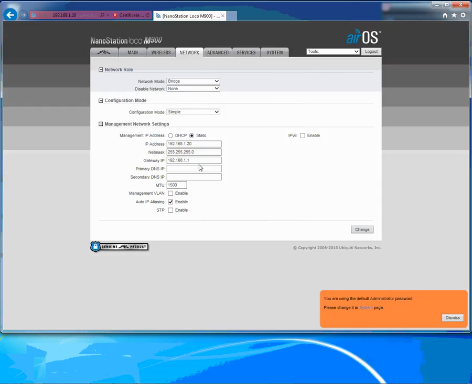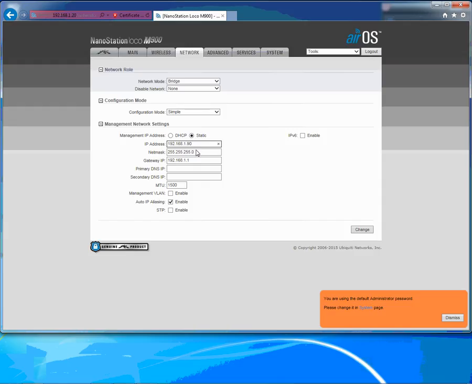When this comes up, down here where it says management network settings is where you're going to change the IP address of the antenna. So for our purposes we're going to make it 192.168.1.90.